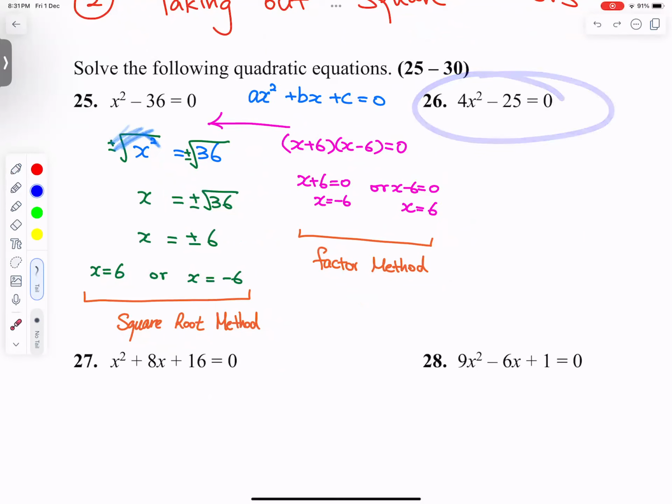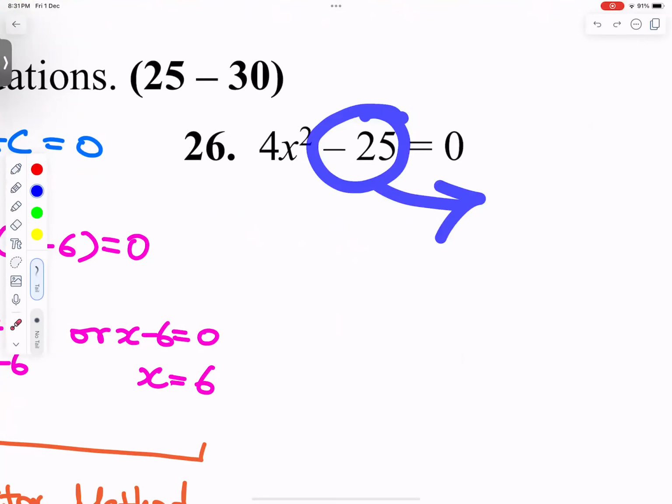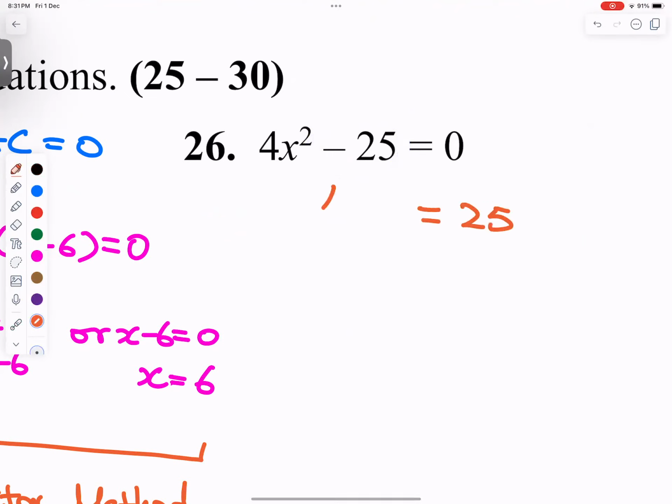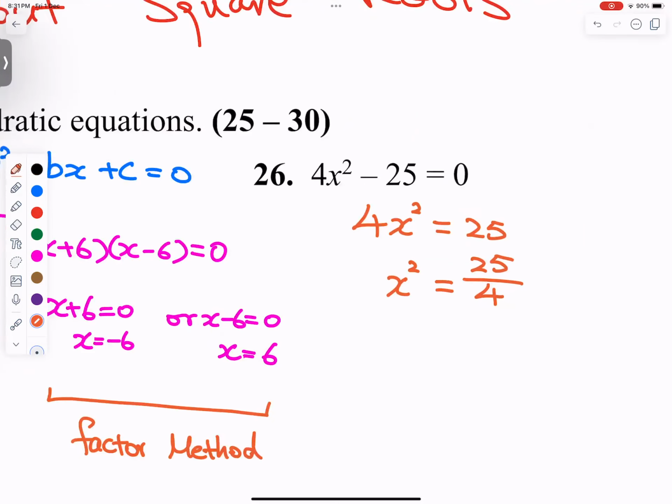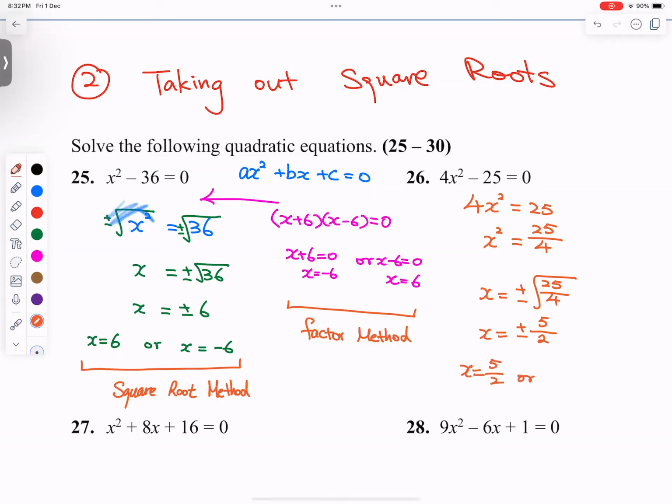Oh, then let's use the square root method for the next question as well. So numbers, this one goes to the other side first. 25. So only x has the square here, so we can move this 4 to the other side as well. It's multiplied here, goes to the other side, division. And then now if I want to use the square root method, what I need to do for removing the square is give plus minus square root. So it will be x equals to plus minus square root. And you can click this part in calculator. Yeah, so you can write the final answer.